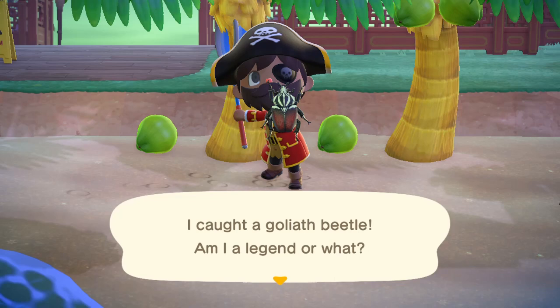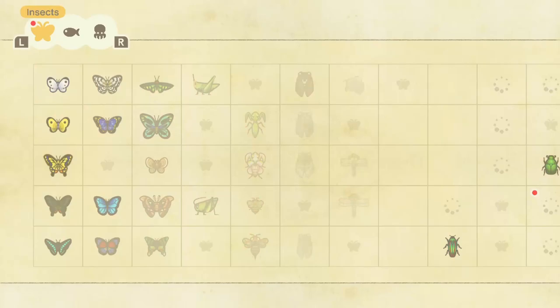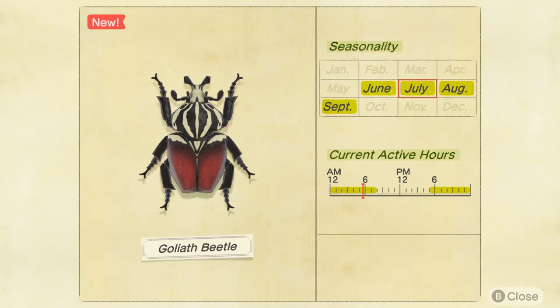I could easily see that without this black and white mark — that is something that I don't have. This is also an uncommon one, which means it's a quite good price for 8,000 bells, which is a very good price for a bug. The study you see here is because I'm in the northern hemisphere, so for me it spawns from June until September.